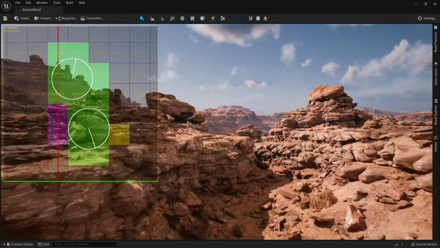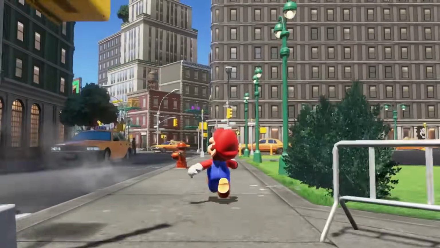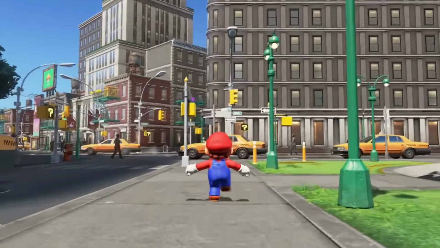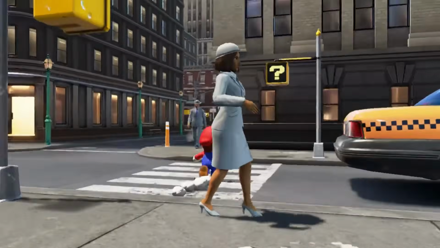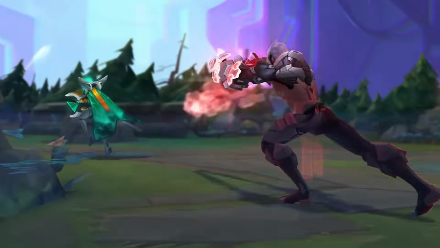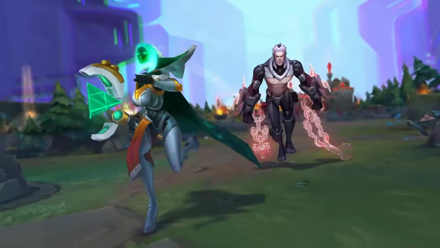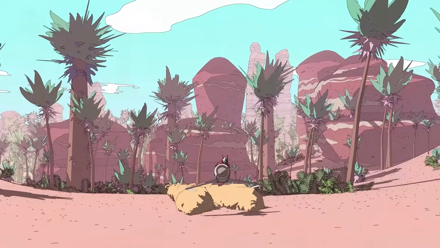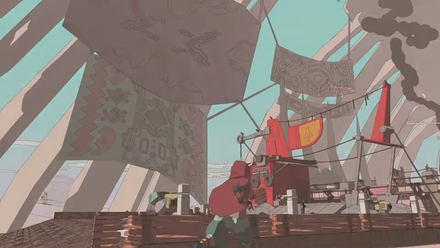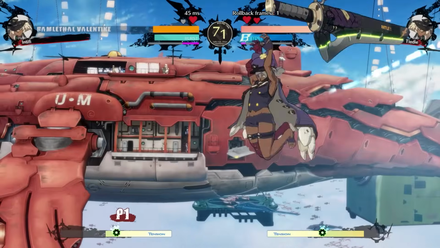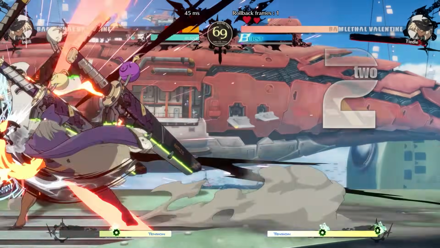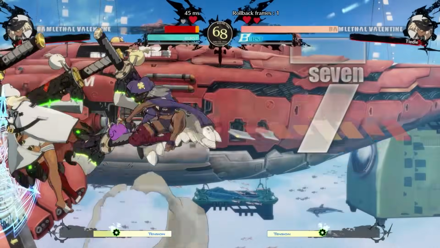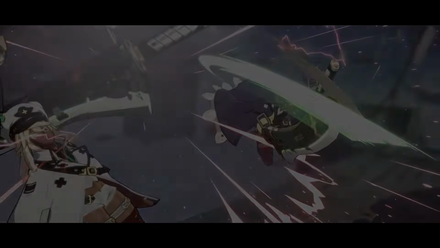Well, the process differs from game to game, as you can imagine. Sometimes it's the standard PBR workflow, just with a more strict color palette and exaggerated shapes. Sometimes its style is partially dictated by how many polygons and textures the target hardware can afford, and a lot of the times it's something completely unique to what that game needs. One example of that last point would be Guilty Gear Strive, so let's go ahead and take a look at the shader I made to emulate the look of the game.